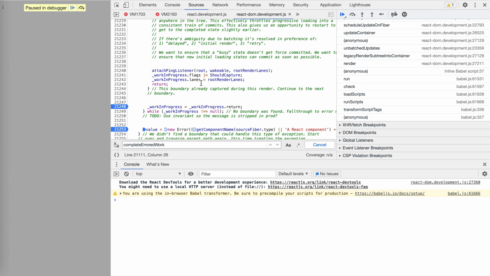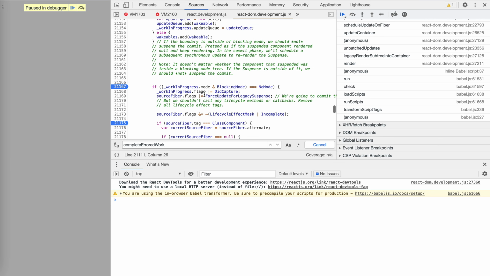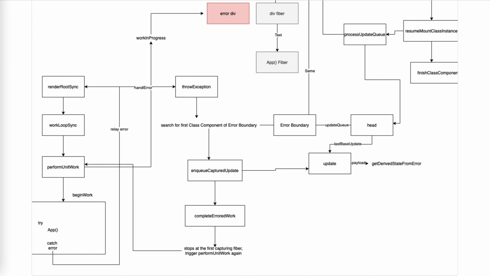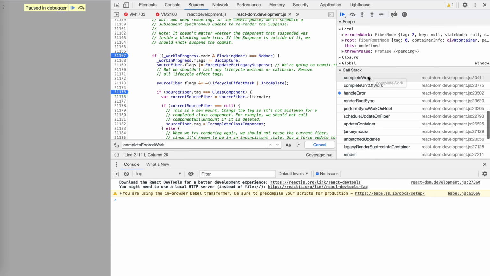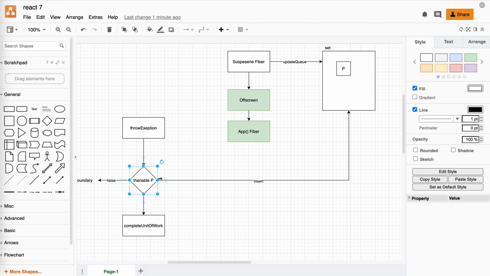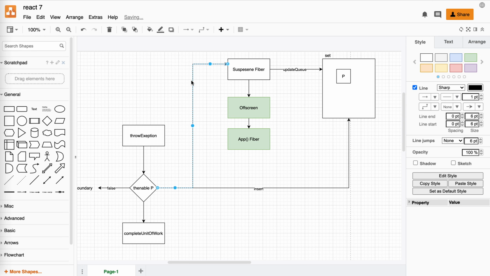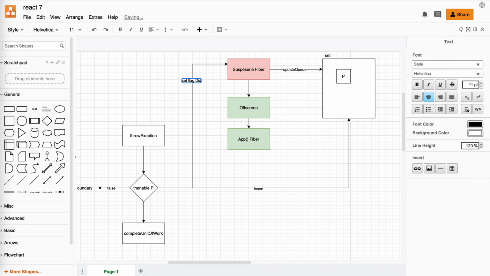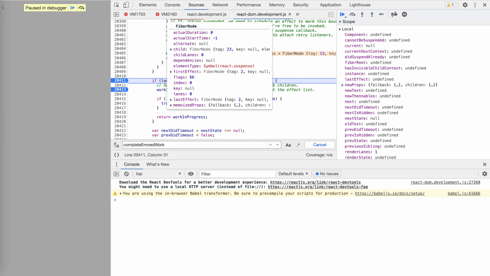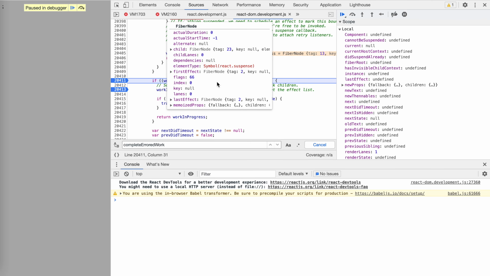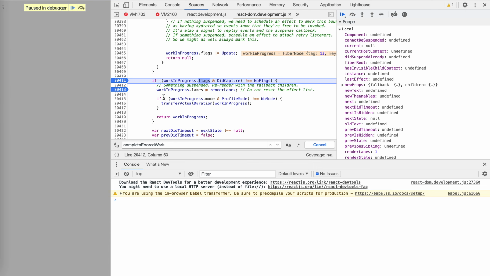Where is it? If yeah, this is suspense. Where is the flag here? Yeah, it marked as DidCapture flags. So I think it is the DidCapture stuff. DidCapture, yeah. So we need to set it, and also we would set flag. So we mark it as red, which is DidCapture. Okay, now when we complete the work, it will stop at the suspense, the flags. Now we find something. So what do we do?